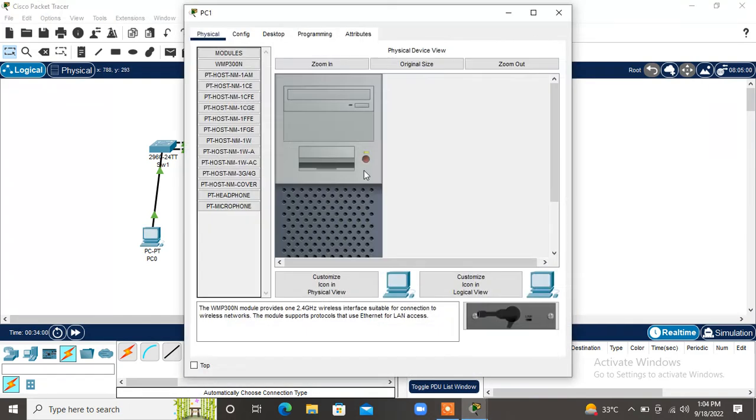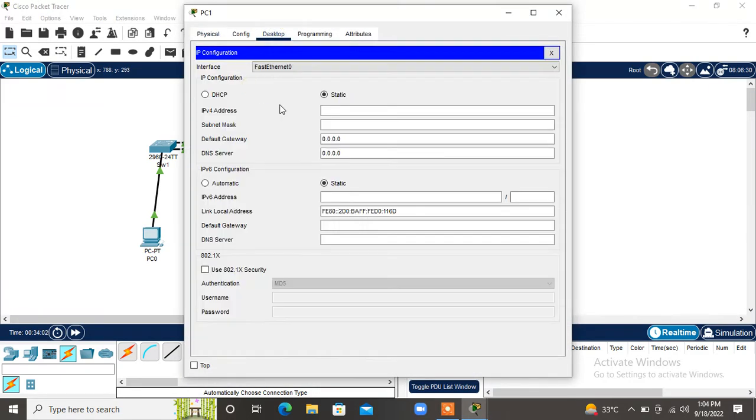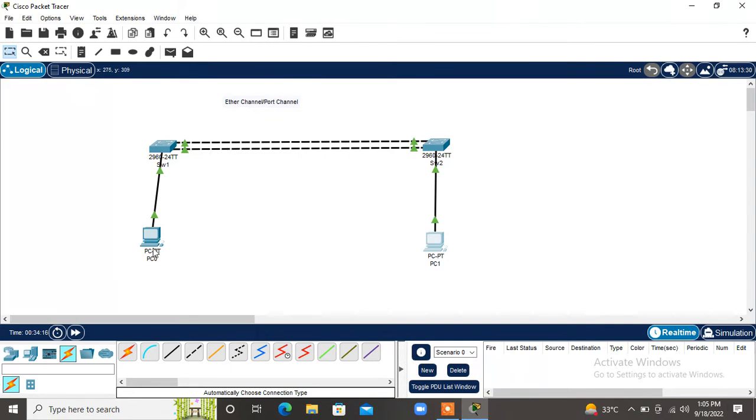In the other device I'm going to put the IP address as 172.16.0.2. I'm not going to define the gateway here also. I will save it and try to communicate from here to here. Let me make a note for you. This is the IP address which we have configured on this machine, and this is the IP address which we have configured here.